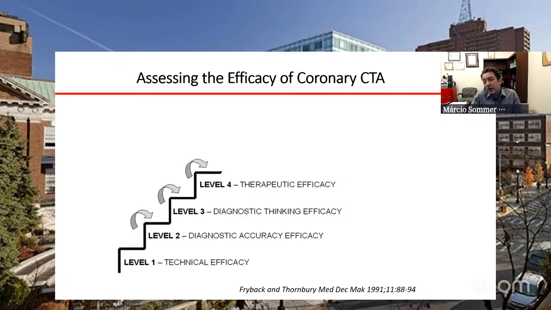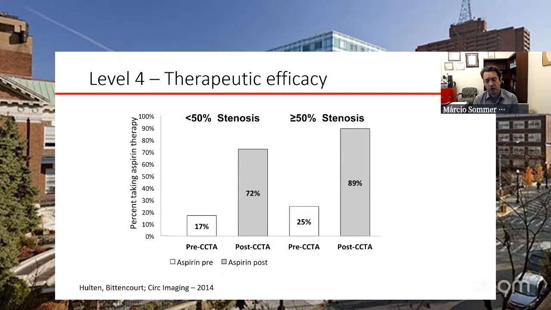But then the next question: for a test to be useful, it has to change the management. I don't take nice pictures just to tell the patients what they have. If I can't change anything about what they have, the value of the test is questionable. So can we change? Should we change? And do the changes that we make for patients in terms of medication have an impact that is worth making the change based on CT? This is our early data, also from when I was in Boston.